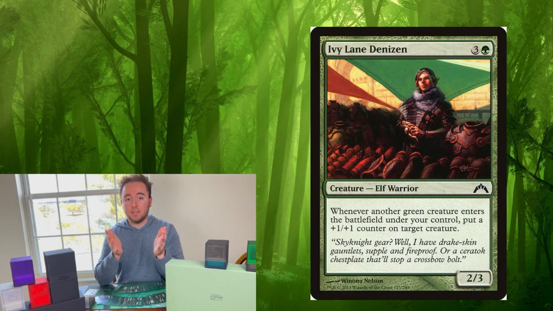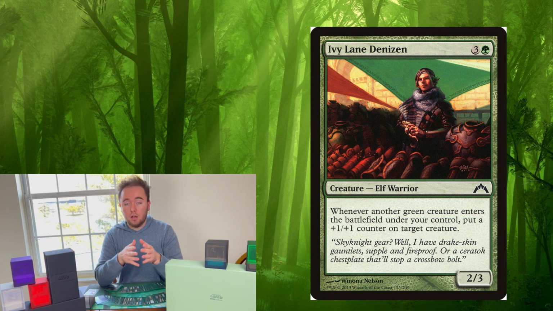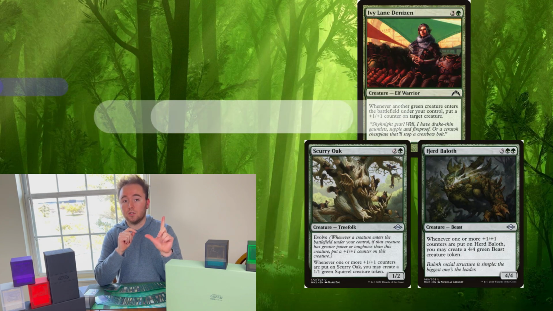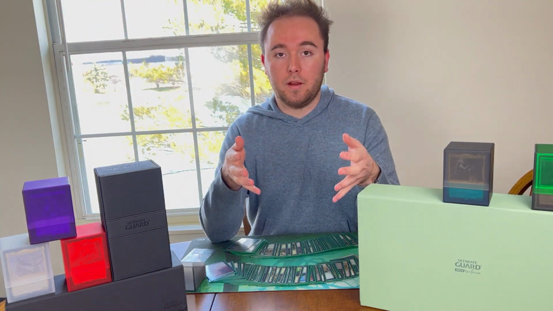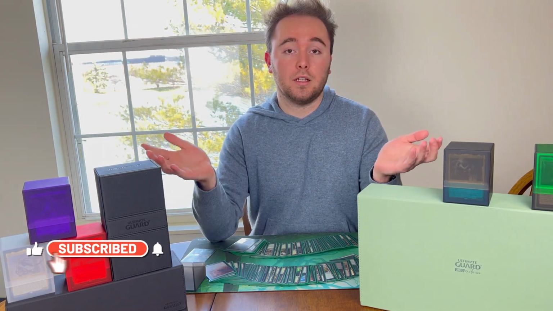The first important card is Ivy Lane Denizen, which states that whenever you cast a green creature, you put a +1/+1 counter on a creature. And you have two cards you can pick from, either Scurry Oak or Herd Baloth, which essentially do the same thing, where if you put a +1/+1 counter on it, it creates a green creature token, whether that be a beast or a squirrel. It's also worth noting that if you go the squirrel route, you also create double infinite squirrels with Chatterfang. If you go the beast route, you create infinite beasts with also infinite squirrels. And with the infinite squirrels, you can board wipe everyone, and then you can just hit everyone as long as you have something to give them haste, or you can wait till the next turn, whichever suits you.